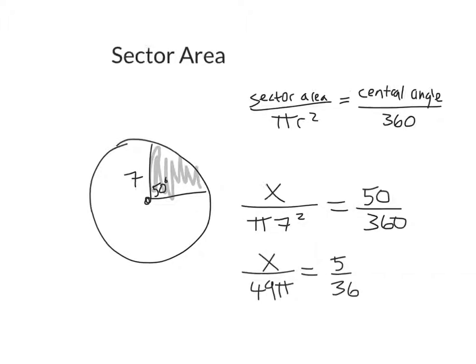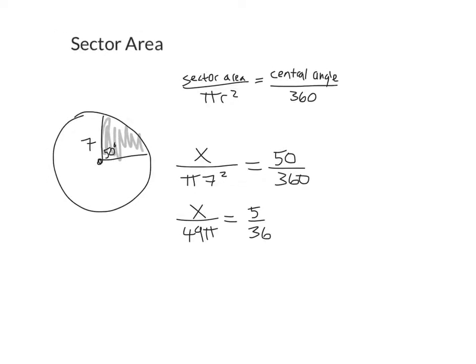Now I can already tell it's going to be kind of an ugly answer, but we're on the right track. We set up the formula, we plugged in what belongs there, and we got clear that the sector area is the unknown, so that's going to be x. We have pi times 7 squared equals 50 over 360, central angle over 360, and we're just gradually simplifying and moving things along. 7 squared is 49, and we reduced that. Similarly, we're going to multiply both sides by 49 pi right now, and therefore we will cancel out that denominator. And that's what it looks like when we do that.